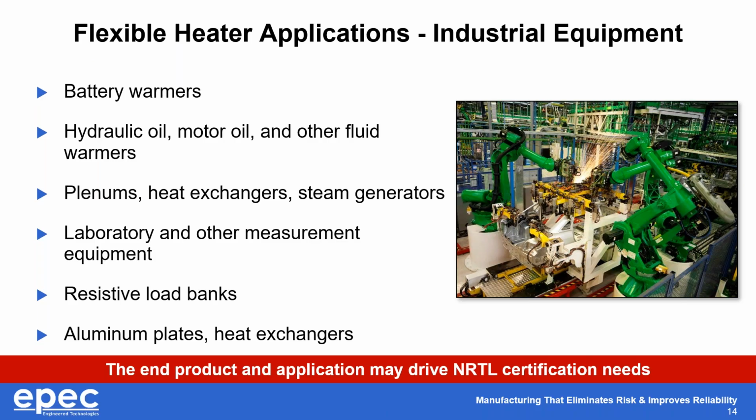Another common application we see is adhering the flexible heater directly to an aluminum plate. We can make those custom aluminum plates, whether it's from machined aluminum, hogged out, or sheet aluminum. We can completely customize those plates, laminate the heater directly to them, and build that for you, and even have the UL as a part of that entire assembly. Ultimately, whatever UL and CSA certifications that you need will be driven by the end product and application that the heater would go into.